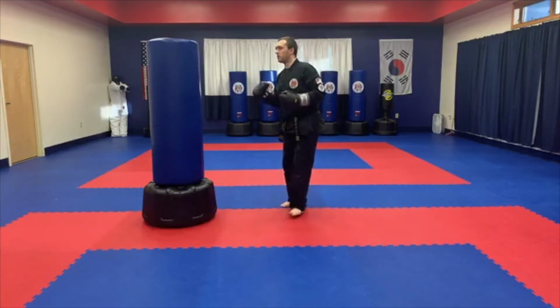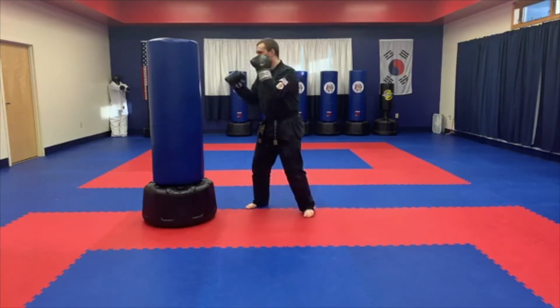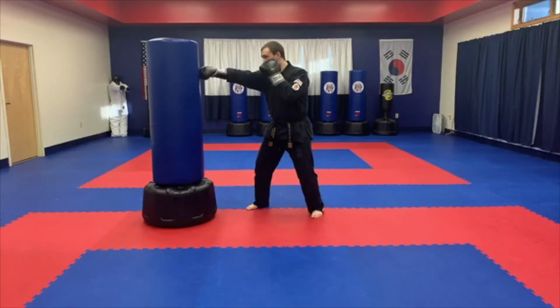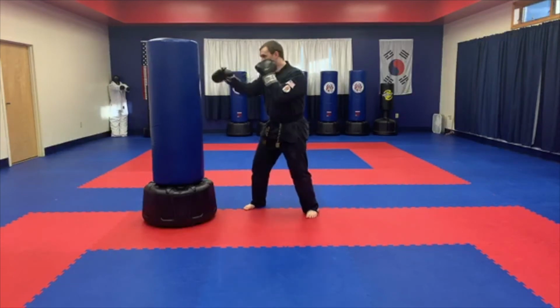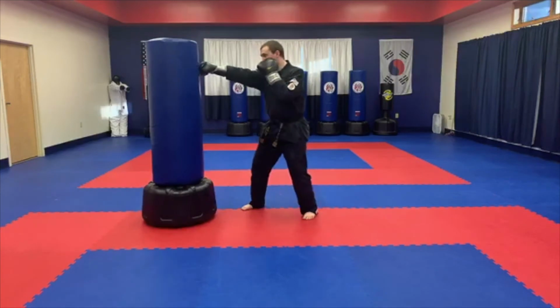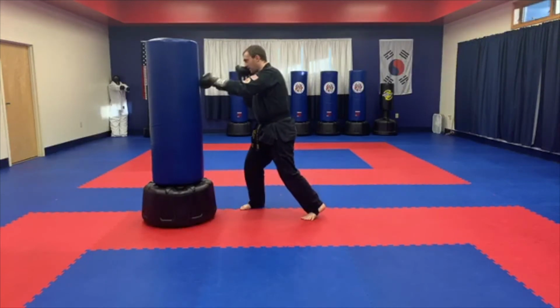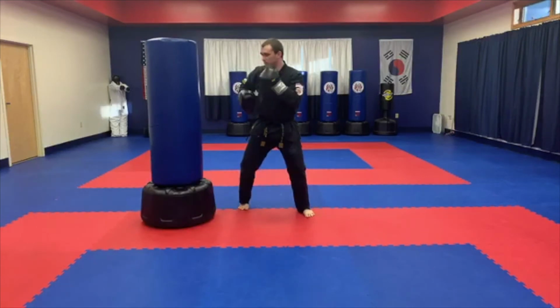All right. We're going to go jab, cross, hook. So we're going to be here. That backhand is up in protection, right? So we're going to go out straight with the jab, right? Now notice my distance here. I don't want to be away from the bag here. I want to be hitting the bag each time, right? So jab here. As this hand starts to come back, cross fires out. As this hand starts to come back up toward the head, the front hand comes out for the hook, okay?